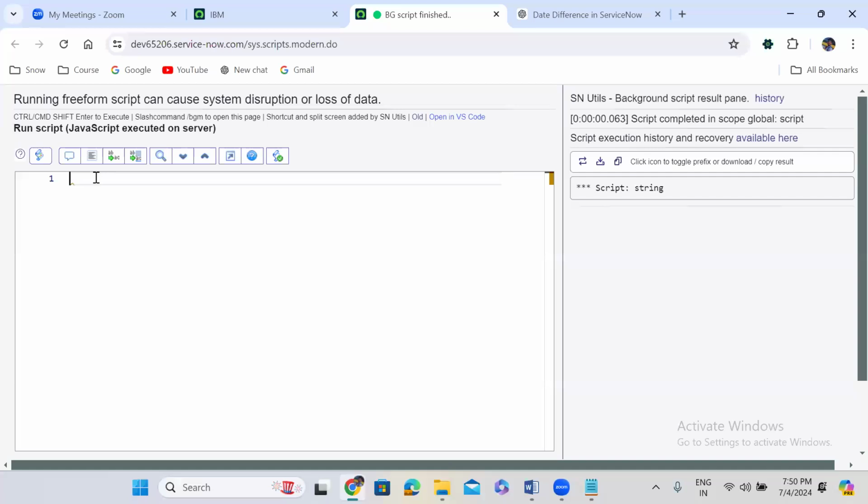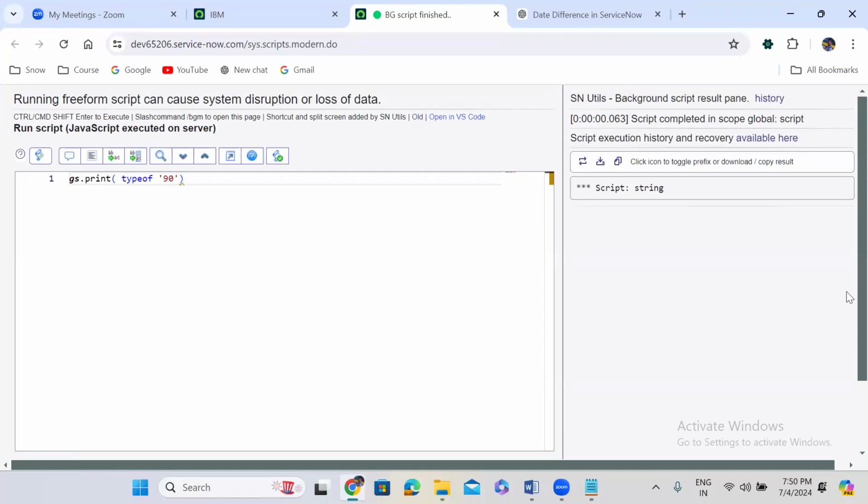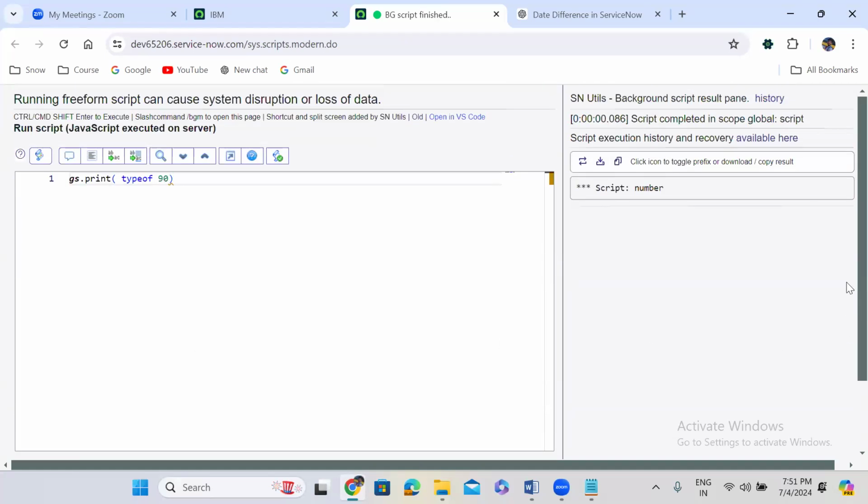If the 90 is not in the quotes, then that is considered a number. I'm keeping 90 here. Let me use typeof here. So it is a string. If I remove the double quotes and use 90, it's a number.